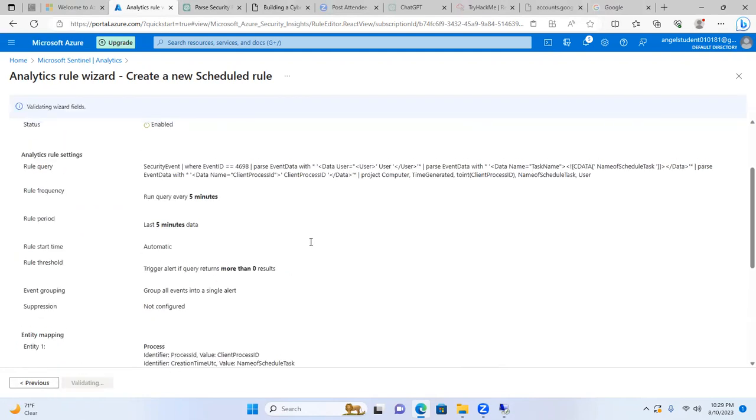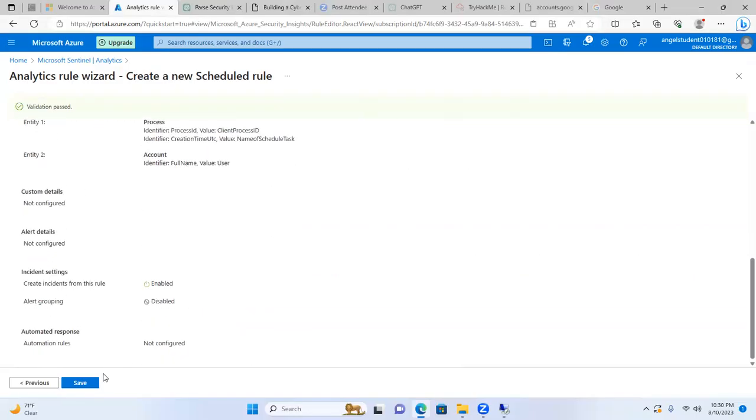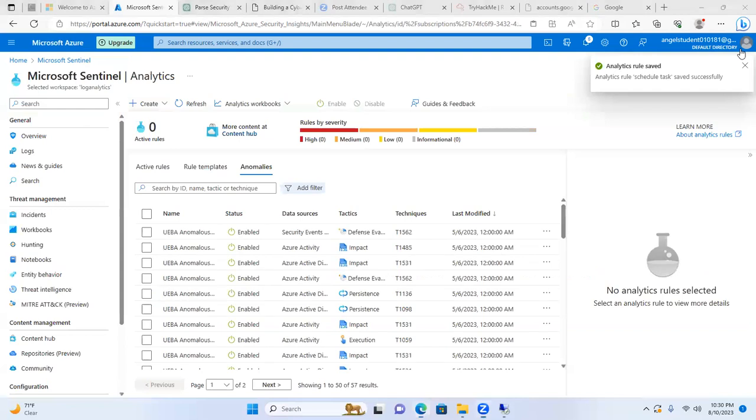Okay, and it's creating this class, and here we'll save it. Now we have 3 rules, and let's go create another process.